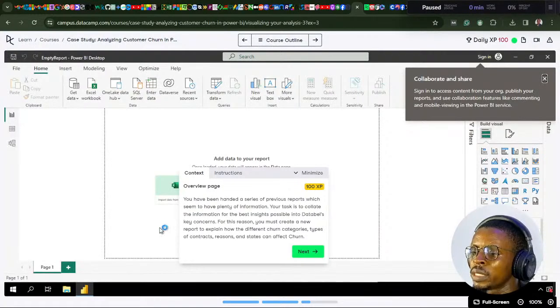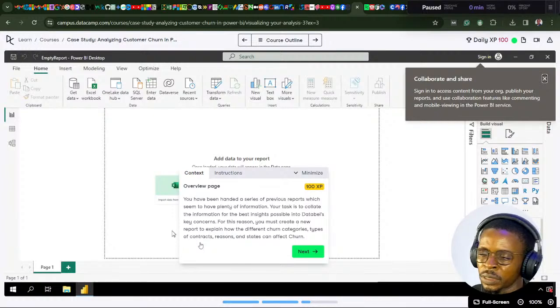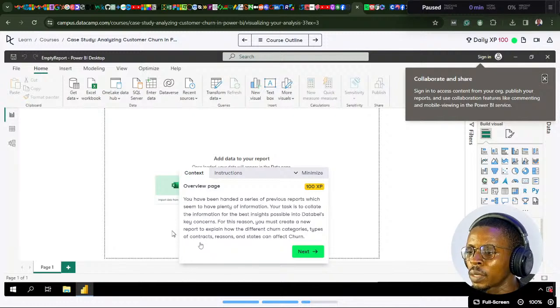So we want to create a new report to explain how different churn category, which is the reason for the customer churning, and types of contracts. The types of contract we had were month to month, 1 year and 2 year contracts. So some subscribers actually subscribe on a monthly basis, while some were on a yearly basis, while some are on a 2-year basis.